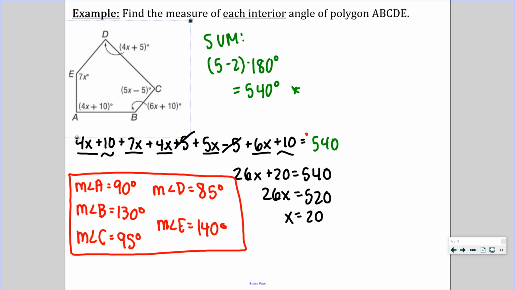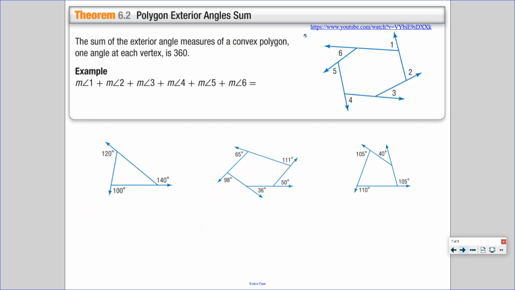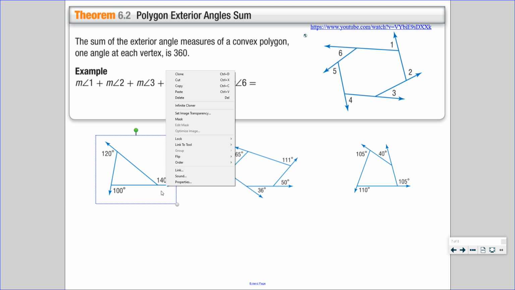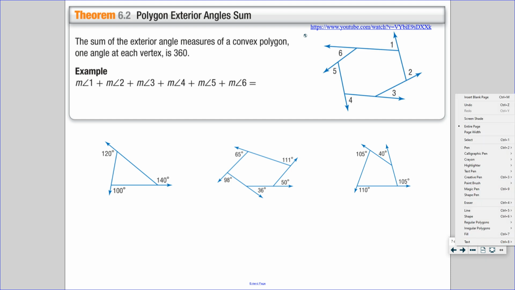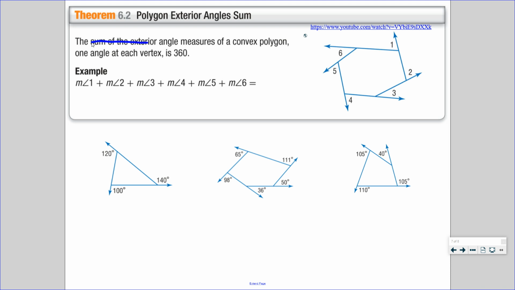Now we're going to talk about exterior angles. So remember what exterior angles look like. We looked at a lot of them on triangles. They are angle measures that, if you extend the sides of your triangle, lie outside of your triangle. Exterior. That's what that vocab word exterior means. The sum of exterior angles. So here's your rule, I guess, for this. It's not even a formula. The sum of, oh no, I'll highlight it.